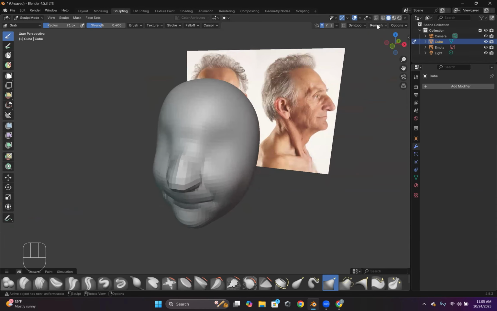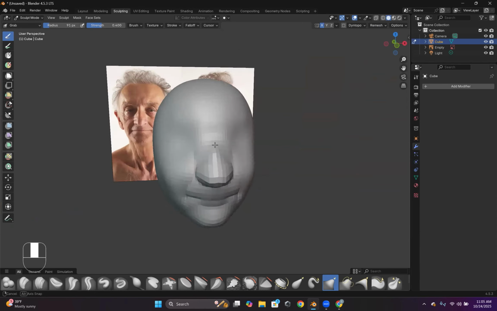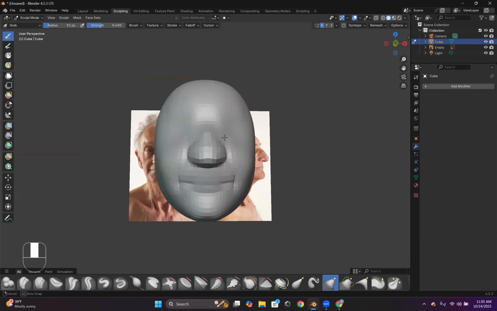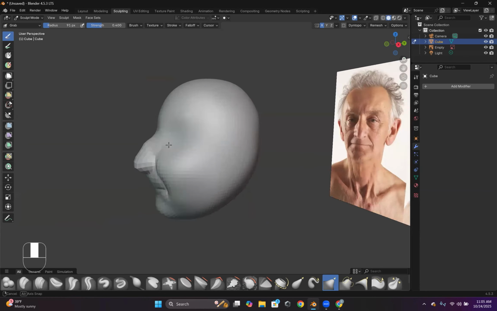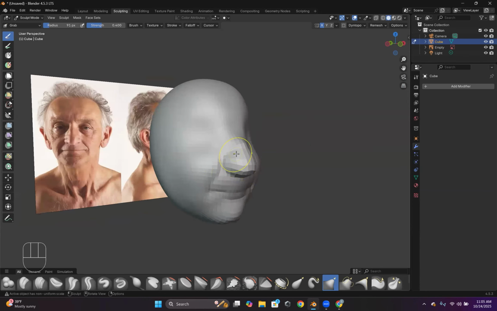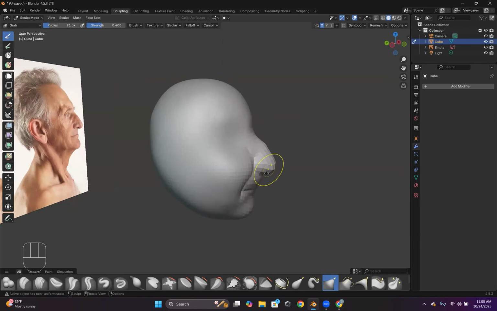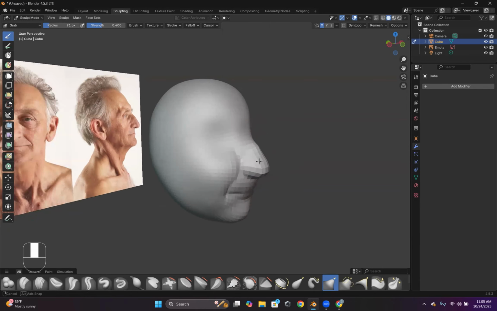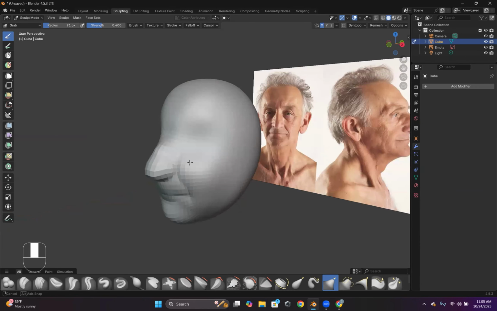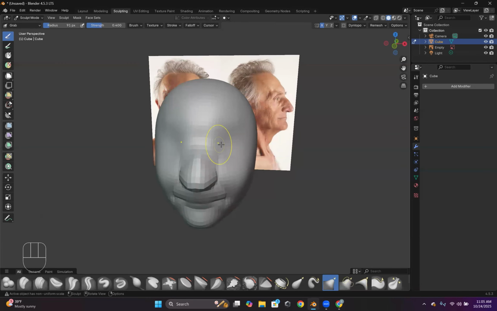And don't be afraid, if the remesh makes more sense for you, it can be helpful as well. It's like if you notice that some of these quads here in the nose region start stretching out too much, it might help to push those back a little bit.